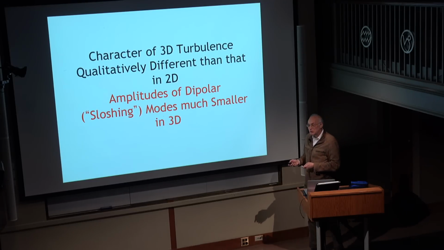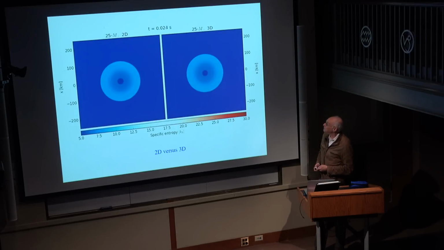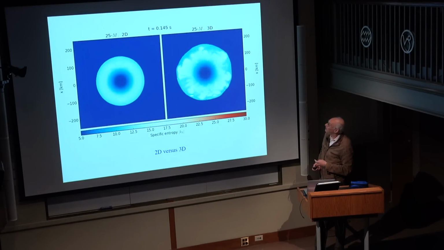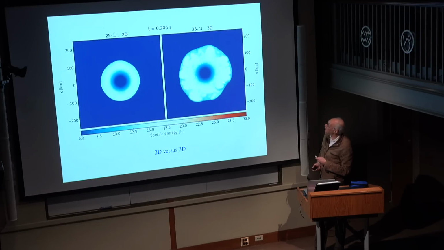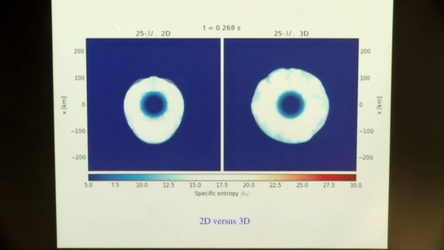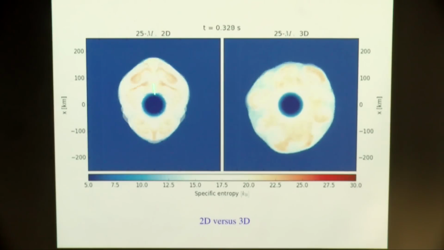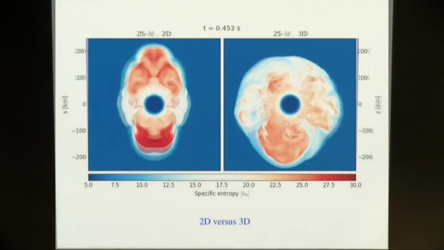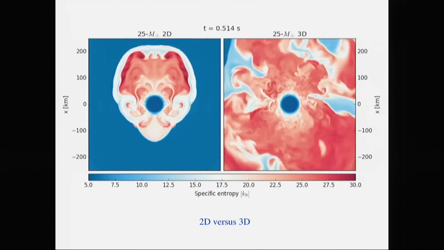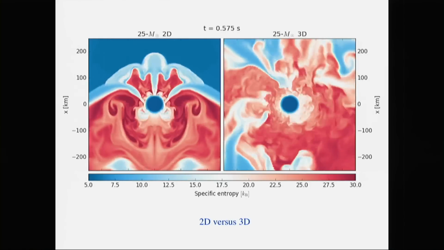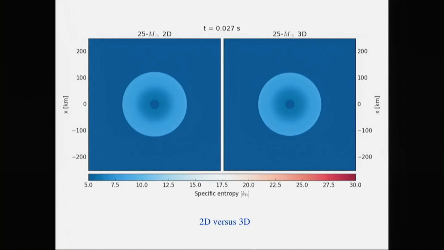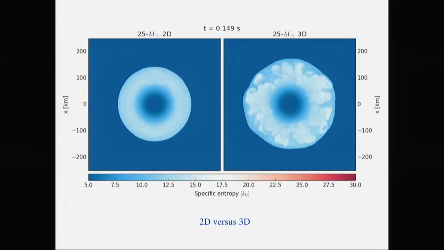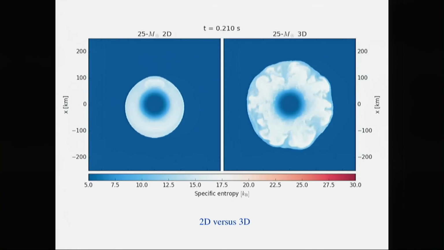I want to just show the difference between 2D and 3D. Here's a 2D simulation. Here's a 3D simulation. Exactly the same model. Okay, this is just a slice. 2D, because it's axisymmetric, oscillates up and down like that. That oscillation made people think all sorts of things about this sloshing up and down motion. Turns out to be an artifact, mostly. Driven by turbulence, that's true, but in this context. Both these models exploded, but this one just found a direction. Wasn't along the axis of the calculation, fortunately. But it doesn't do the same sorts of things.